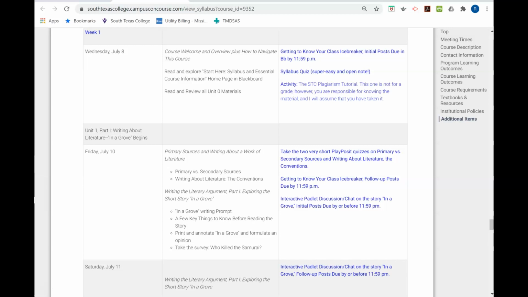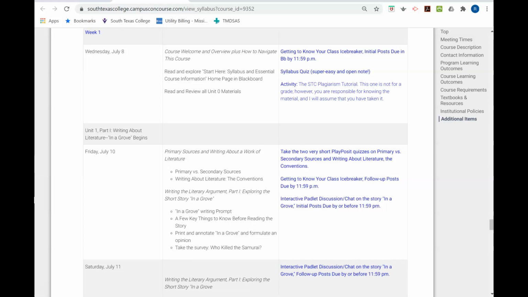And then Friday is also when we will start an interactive discussion or chat on the story In the Grove, and this will hopefully emulate what happens in a face-to-face class, where we would come in and discuss and debate who we think the real murderer is, and start arguing how the other characters who confess to the murder couldn't possibly have done it. This is where we start working through the story.